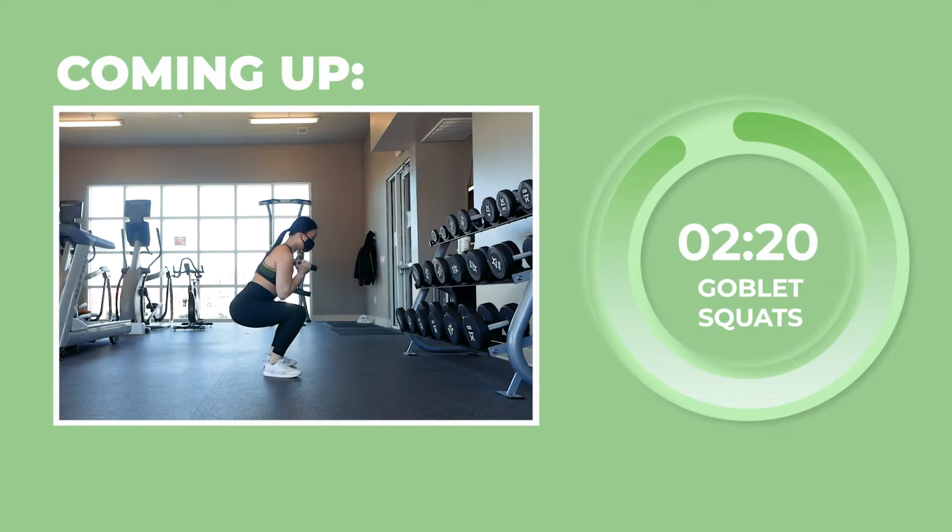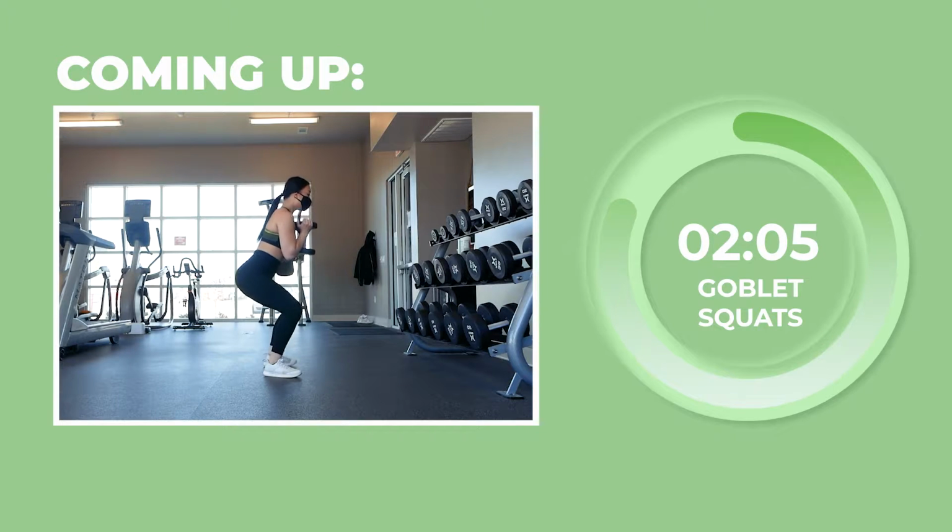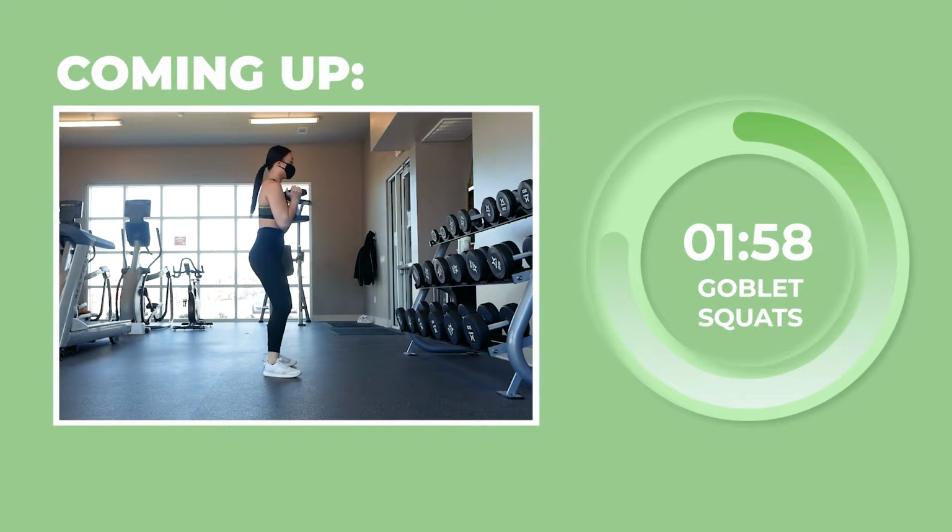Let's get these gains. Today, we'll be targeting our lower bodies, starting with the superset, which is two exercises performed back-to-back with no rests in between, but there will be a 10-second interval between the two exercises to allow you enough time to transition. For this first superset, we'll be doing goblet squats for 10 reps and then stationary lunges for 10 reps per leg, taking a 60-second rest and then performing that superset for a total of 4 times. If you've done goblet squats and stationary lunges before, use a weight that you're familiar with that you know will give you a good challenge without compromising your form for the 10 reps.